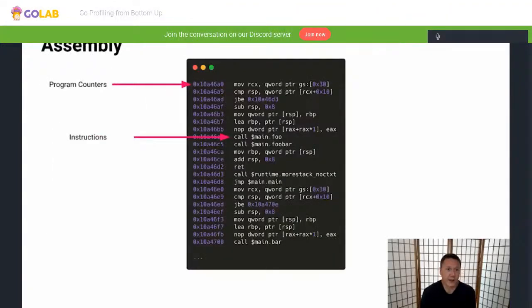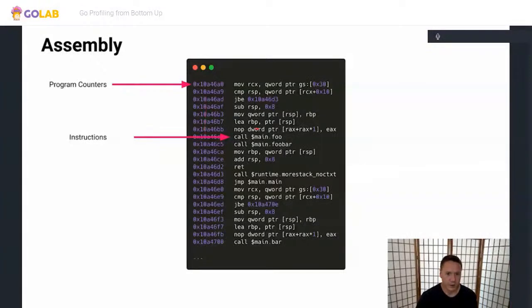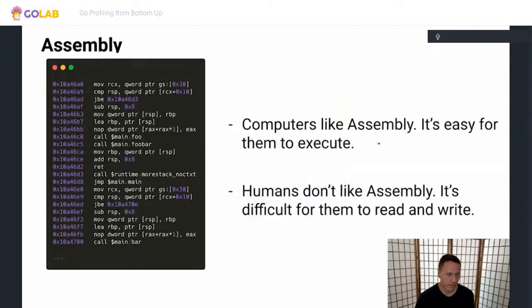So, low level stuff. Assembly is pretty low level, and here we have an example program in assembly, and we just need to introduce two concepts here. In assembly, you've got these things called instructions, which is actually the stuff that's doing things. And then you've got program counters, and that's basically just like line numbers for each instruction. Very simplified speaking, the CPU will execute assembly by going from line to line and executing each of the instructions. In reality, it's much more complicated than that, but for this presentation, this is a fine enough simplified model.